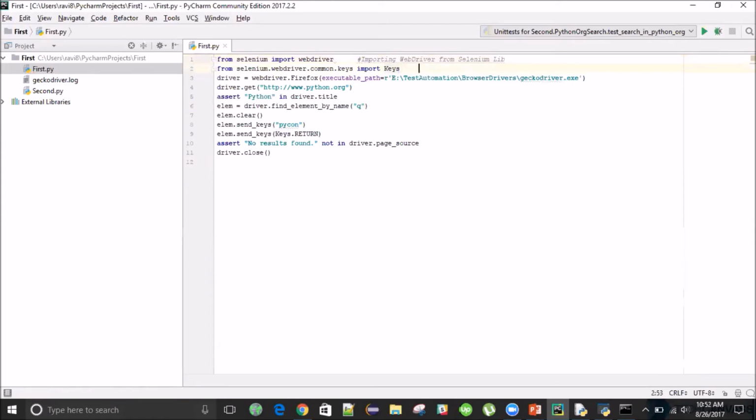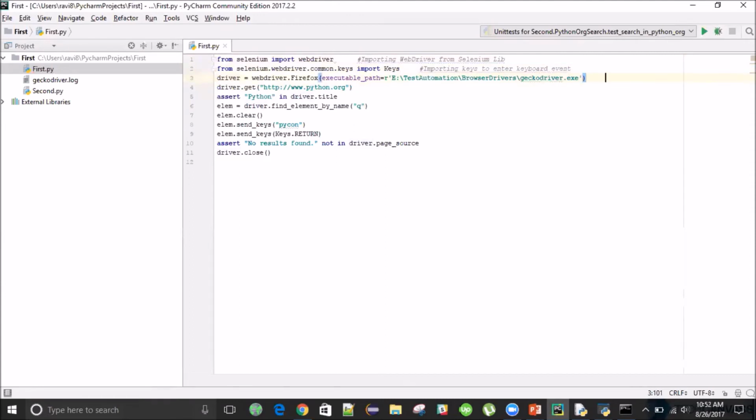In the second line, what we are doing is we are importing keys to enter keyboard events. I told you we are mimicking user behavior, right? We are mimicking the end user. End user will use keyboard, correct?